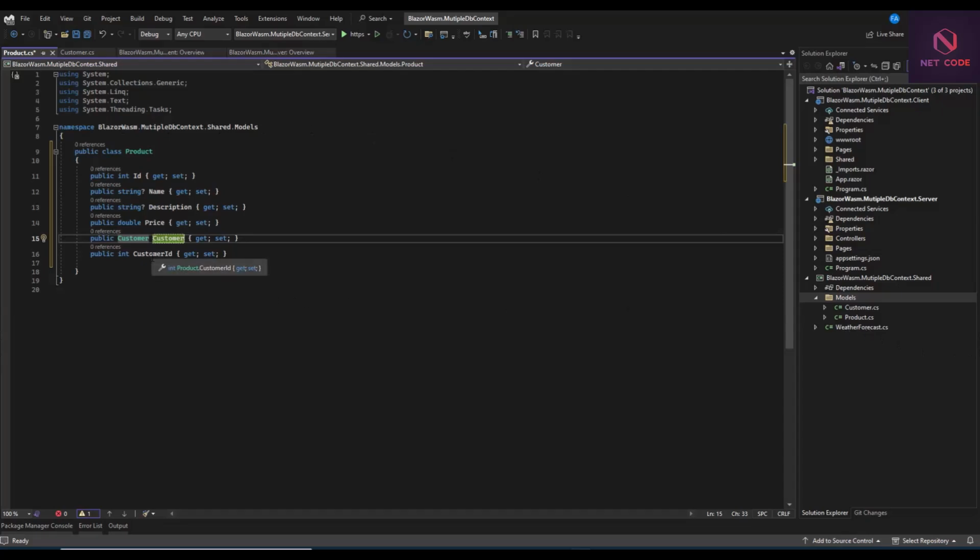But since we are creating a connection in two separate databases, we can't use this relationship. If we use that, because we're going to link only one model to the DbContexts here and there, it's going to create another one inside the same model. So in a single DbContext, we're going to have the two models. We don't want to have that. So you want to assign only a product model to a DbContext, and only a customer model to another DbContext. So in such a case, this is not allowed. We can do this in a manual way. So how do you do it?